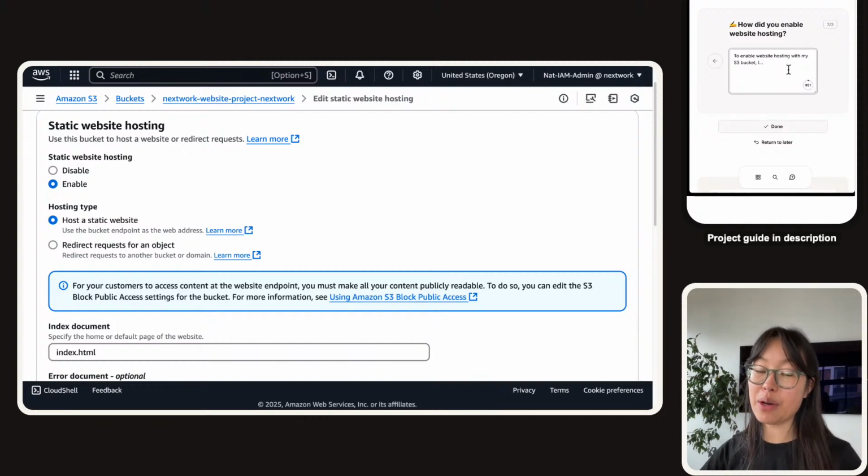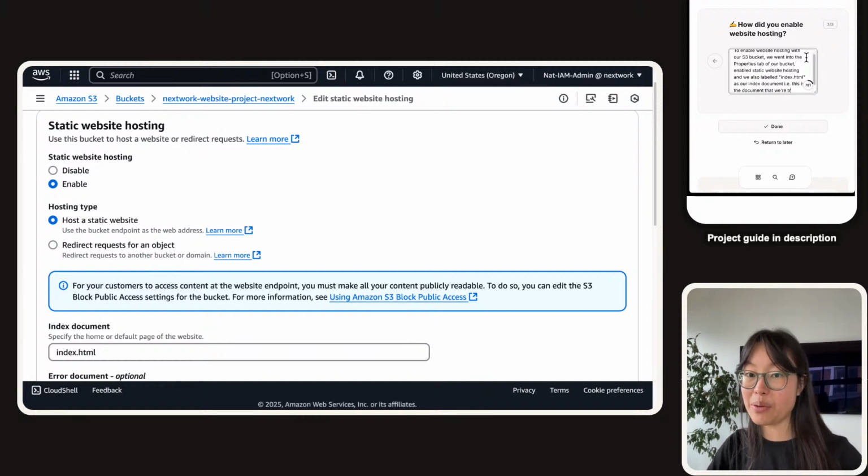To enable website hosting with our S3 bucket, what did we do? We went into the Properties tab of our bucket, enabled static website hosting, that's all we did, and we also labeled index.html as our index document, i.e., this is the document that we're trying to host.